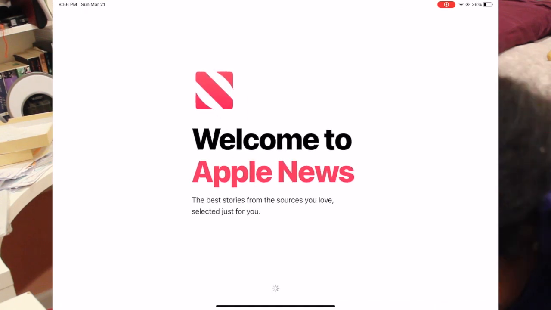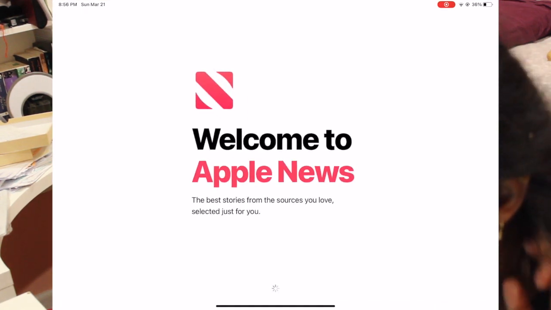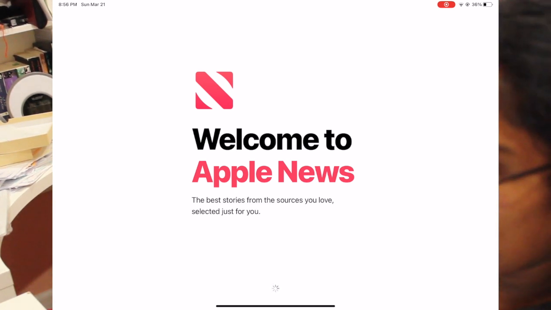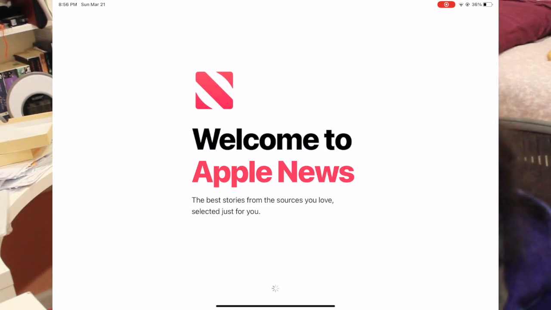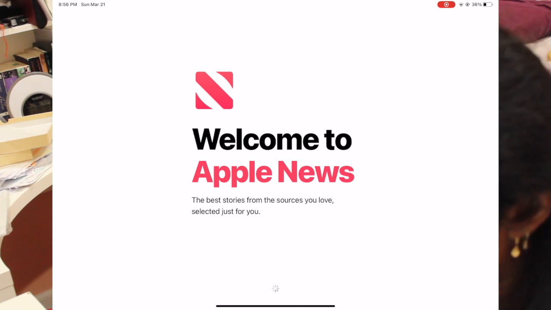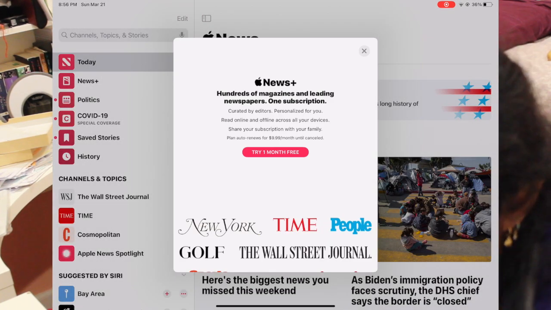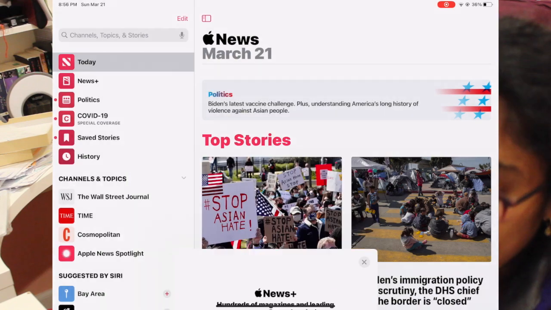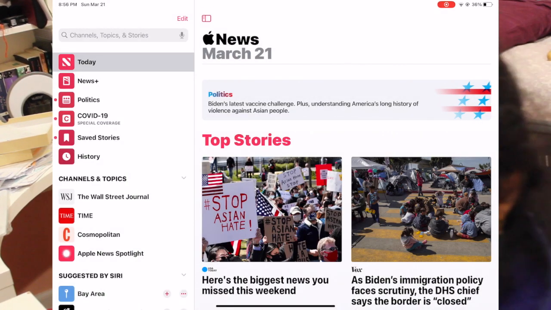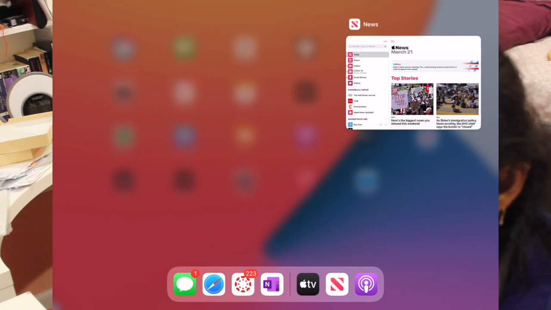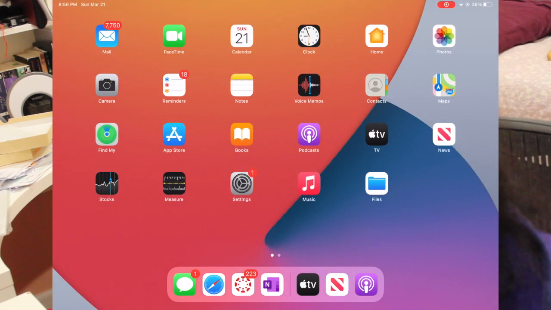This is the News app. Again, this is the first time I'm opening it, in case that's not apparent. I just get notifications from the News app on my laptop and my phone, and I'll occasionally check it on my phone, but really never on here, so that's all I have to say about it. I have a subscription to the Wall Street Journal because I have a student discount, so I just read that. I don't really read Apple News. I don't love it. Here we have the Stocks app. I'm not even gonna open it because I never use it.